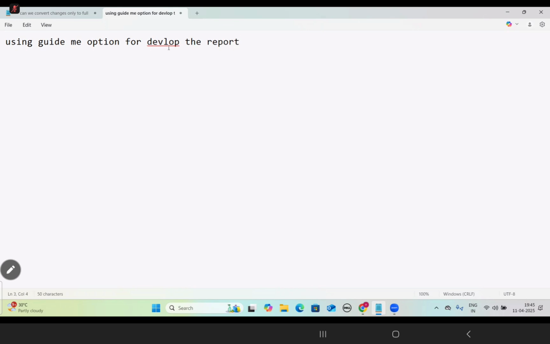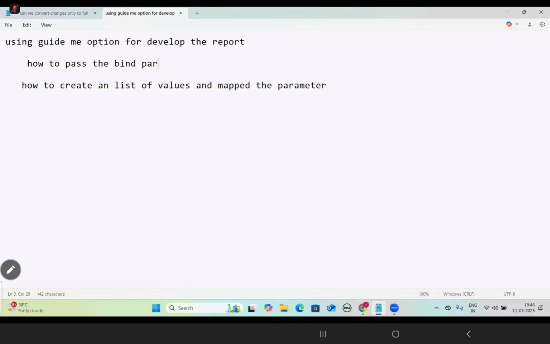In the guide me option, I have explained how to create and how to pass the bind parameter to the SQL query.